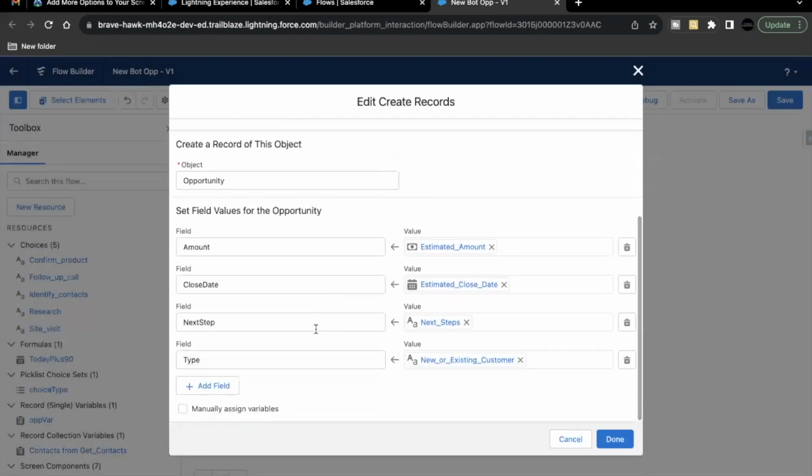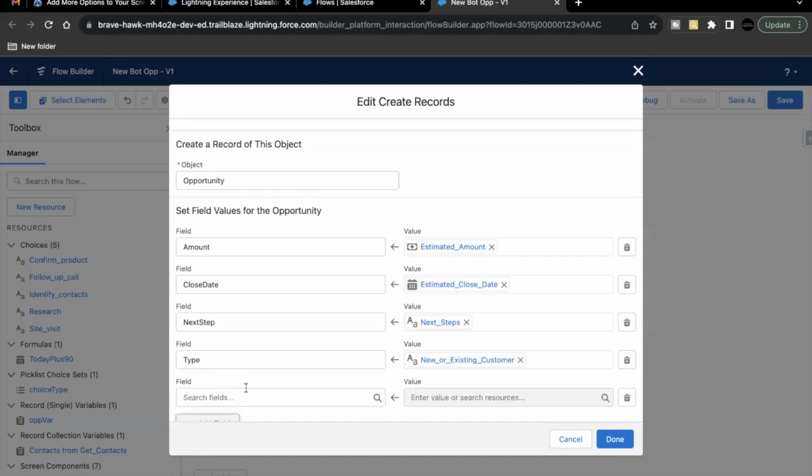Now here, earlier in the second and third unit of this module, we were setting 4 of these field values at the time of record creation, but this time we are going to add a few more details. If you remember, in the previous unit's challenge, I pointed out that we were not able to completely test this flow because we were running into an exception that required fields were missing, name and stage name. So in this unit's challenge, we are going to specify that as well, and we'll see at the time of debugging that we are able to successfully create the opportunity record.